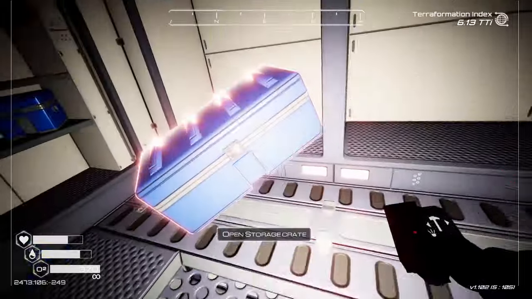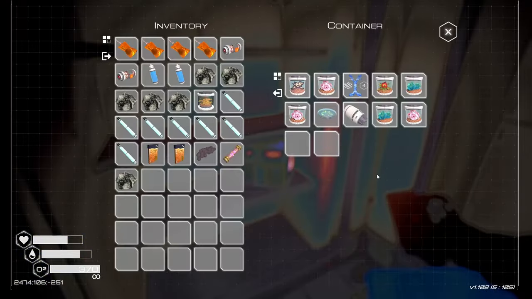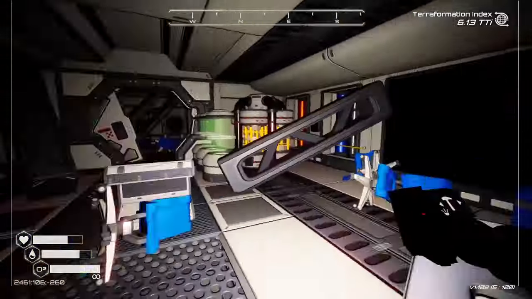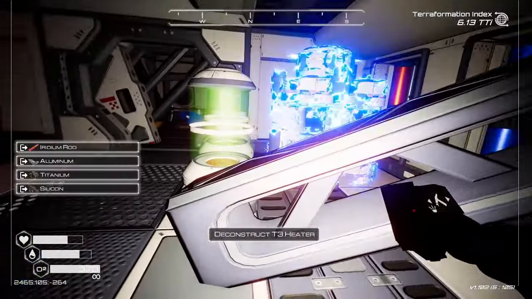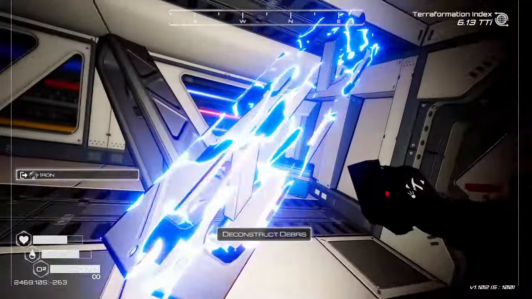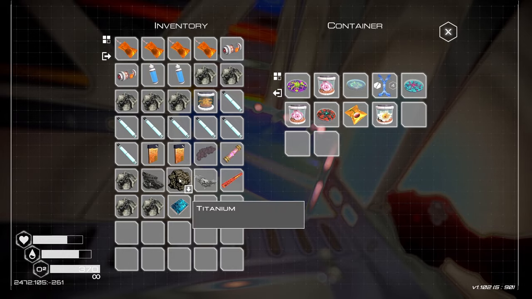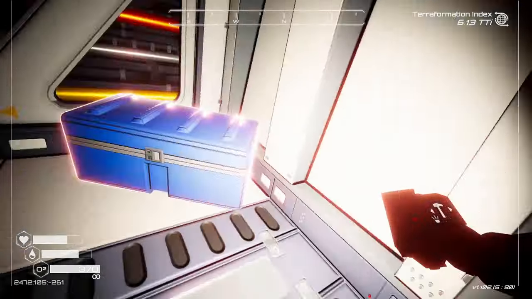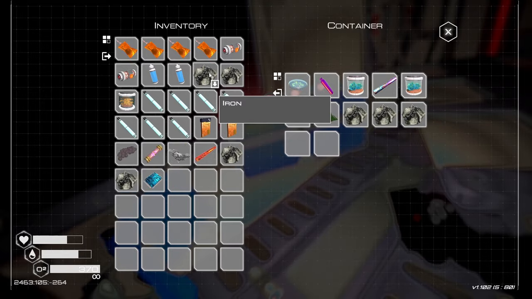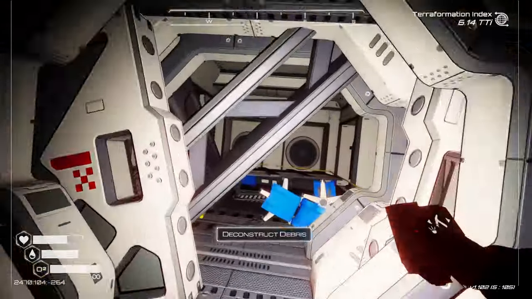Exactly. Very good loot. Okay. Oops. I just deconstructed that. Wow. Didn't expect to be able to deconstruct that. We got a microchip. We'll take that, drop the rest. I said drop the rest. Not that tree. Okay, not the tree.